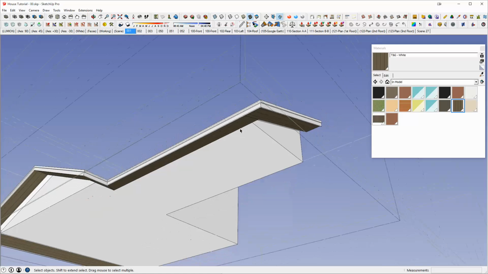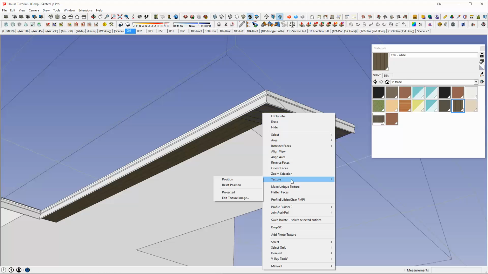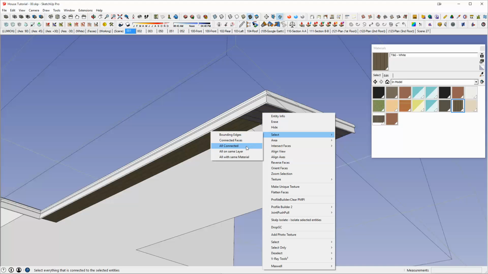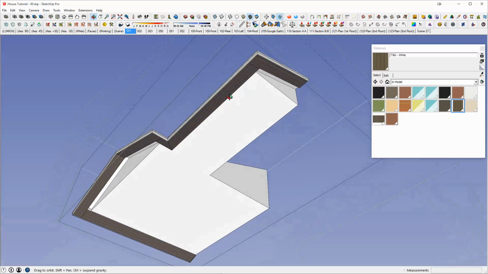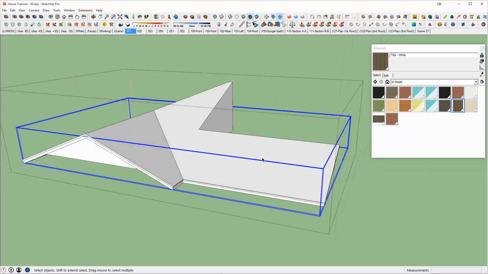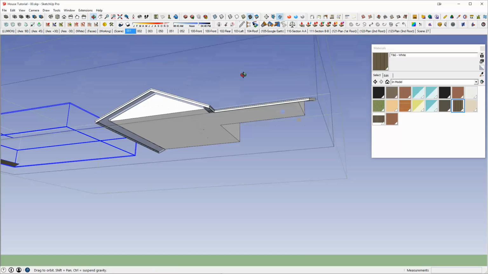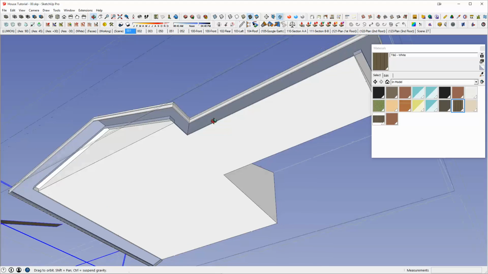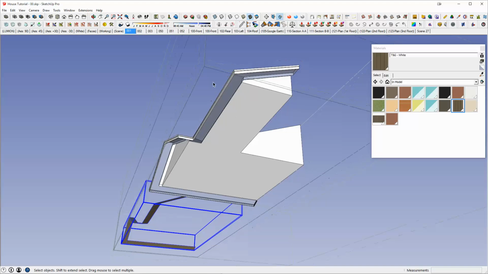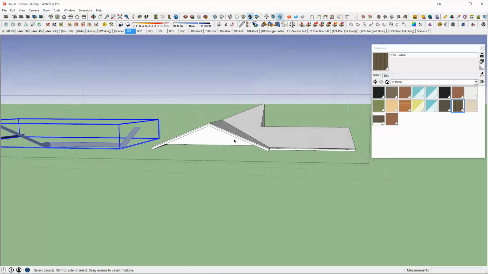An easy way of being able to do that is I can actually right click on the soffits that we've already painted, go to select, and we can say all with same material. And so you can see that I now have all my soffits selected. I'm going to hit Control G, which is going to make a group out of those. So maybe I'll move my soffits out of the way, say 50 feet, just to get them out of the way. So now I don't have to worry about my soffits being in the way. I just have the rest of this stuff, but this will actually make it a little easier.